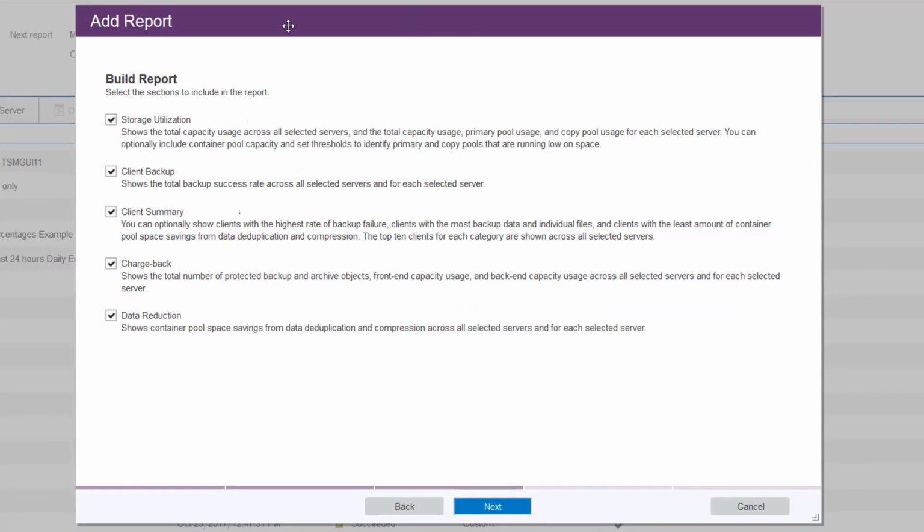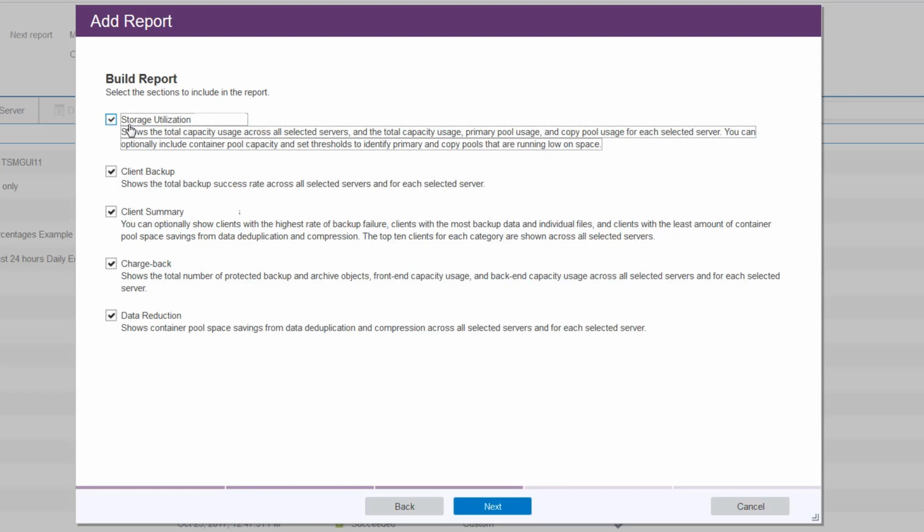And this is the table where you will choose which of the sections you want to include in the report. As you can see, we have five sections that reflect some common reports that we saw being developed by our end users. And you can either choose to select or unselect these individual reports. Now, all of these sections will be summarized into one report, regardless of how many of the sections you choose.